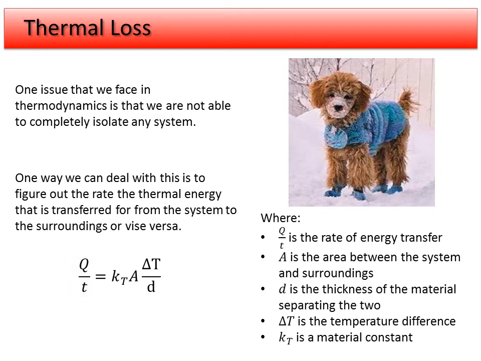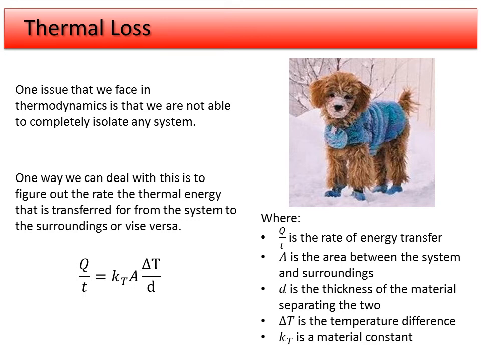Well, we know dogs have fur. Fur has a different area exposed. It has a different diameter. The thickness of it has a different KT, so there's some energy lost through the fur. So if you have to deal with, say, a dog that has little boots on, fur, maybe different types of fur, has a little coat on, then you have to deal with each one of these areas separately and figure out how much is lost through each area in a specific amount of time.